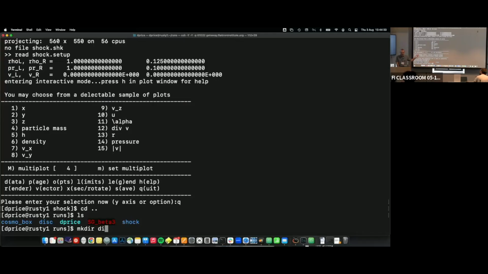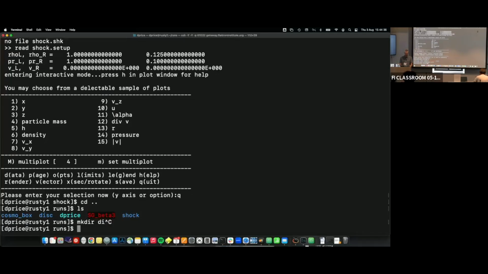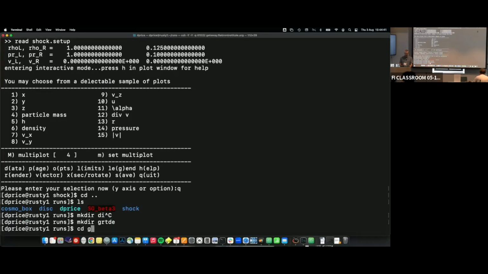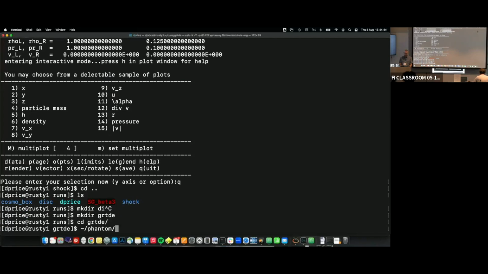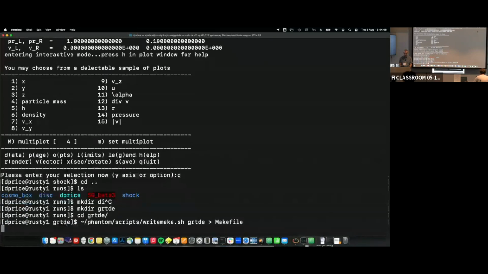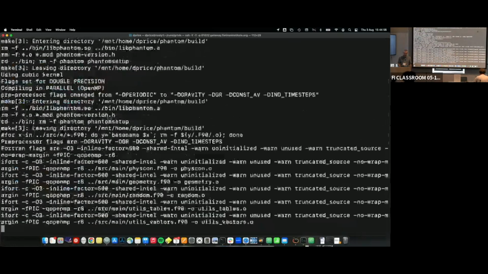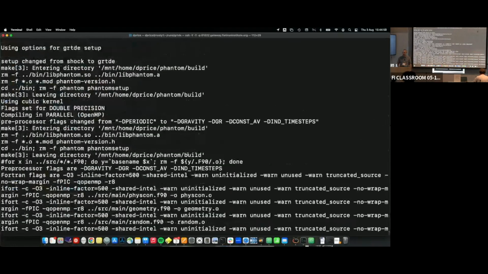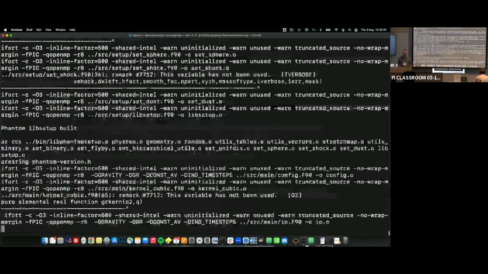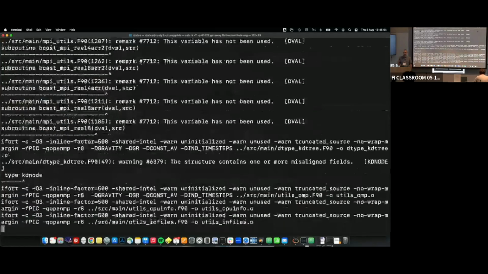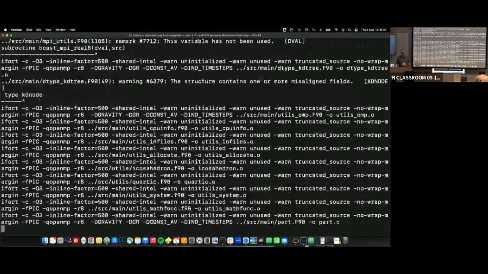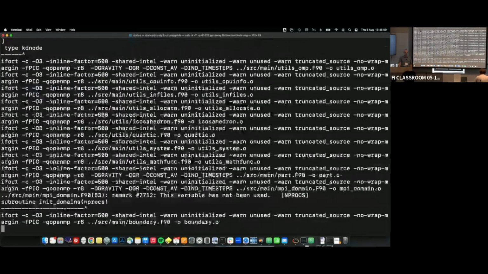Yeah, but that's all the mechanics of running Phantom. The only thing you would do differently, if I wanted to run a general relativistic tidal disruption event, is write make grtde, make setup, make. So it compiles with, for example, gr equals yes, gives me the Kerr metric. Everything works. It's pretty much one button that says go most of the time, not all the time, but for things we've done a lot, they're usually pretty easy like that.